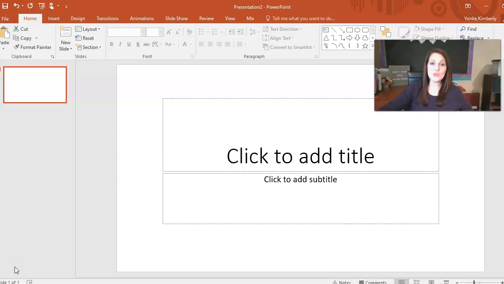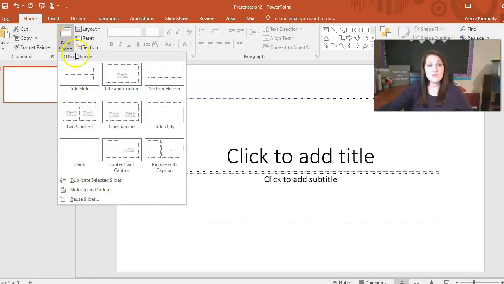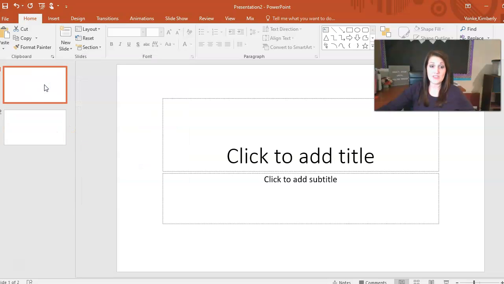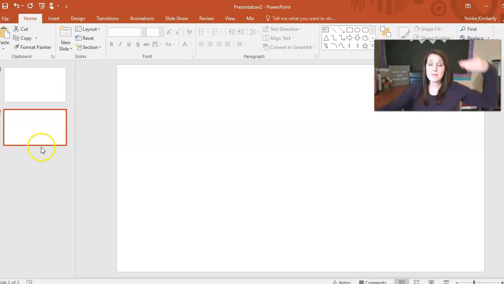First, I'm going to show you how you insert a slide. So right now, we just have what would be our title. We put our title here on the front, and then we need to go to another slide to give the information. So you can click right here. If you're on the home tab, you click new slide. And then it gives you all these options. You can have the title slide. It'll look just like the one that's already there. Just the title. You can have it blank. I'm just going to put in a blank one right now. So now I've got the title and a blank one. And so each time I put in a new one, there'll be another one there.